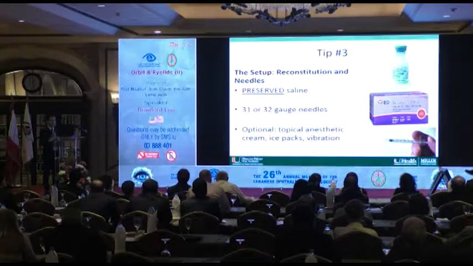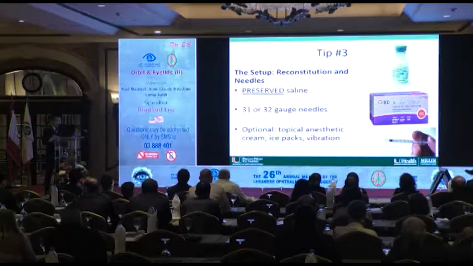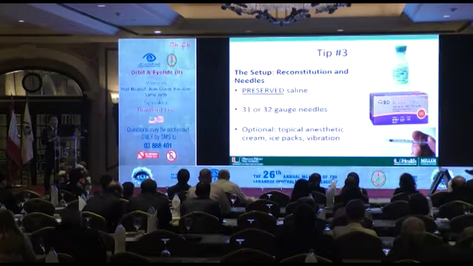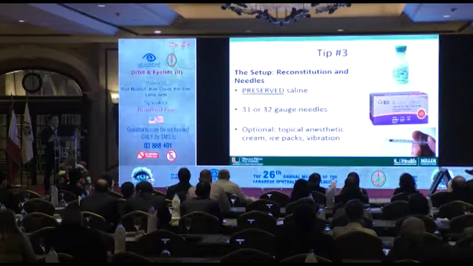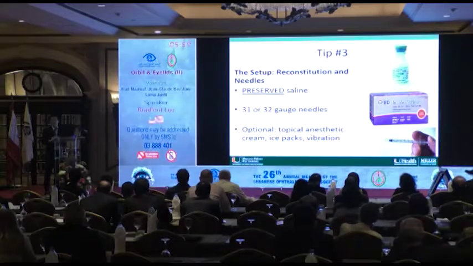In terms of needles, I like to use insulin BD syringes. I find that there's less leakage with these needles. And then optional comfort measures are topical anesthetic with topical lidocaine. You can use ice. You can vibrate your finger and wiggle it to help distract the patient while you're injecting, and I find that's very effective as well.